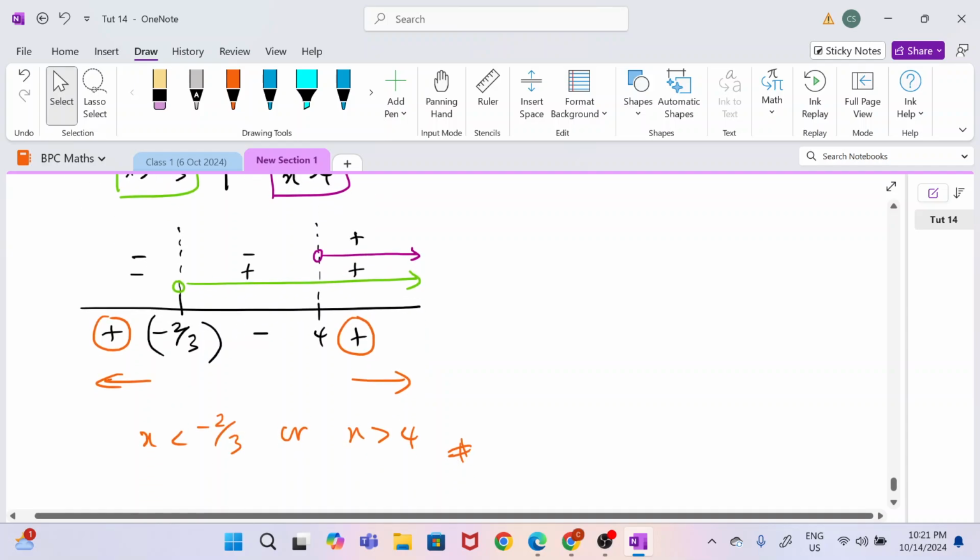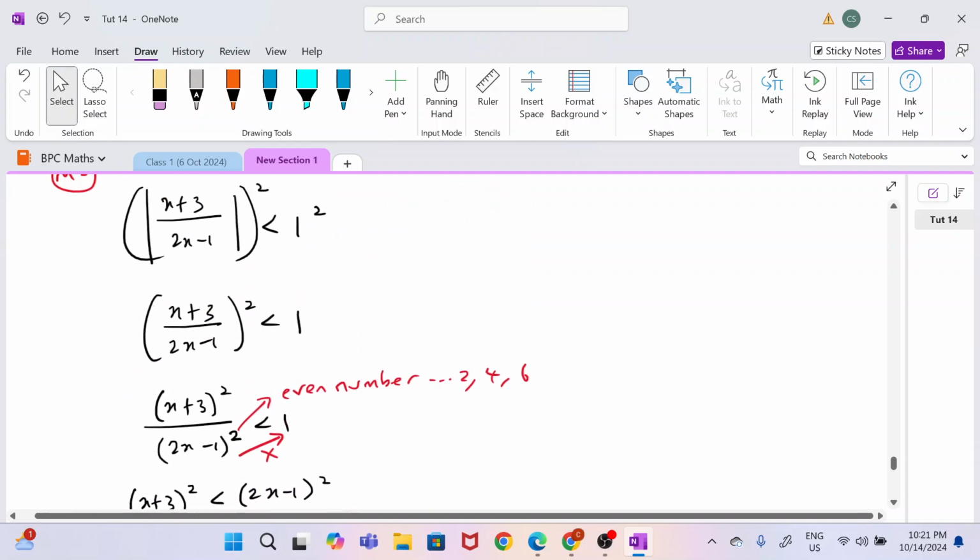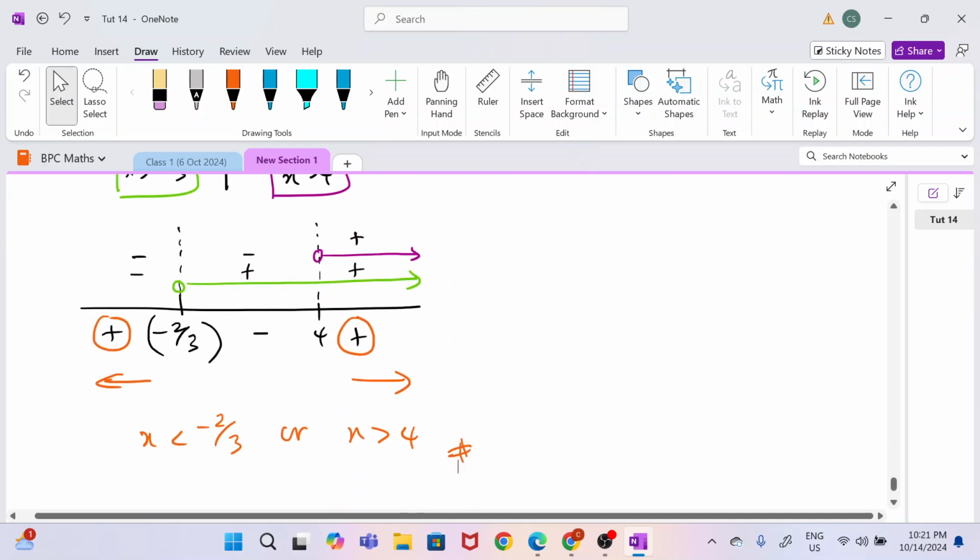So you can see, it doesn't matter which method it is. It doesn't mean that method 1 is always better than method 2, or method 2 is always better than method 1. In some cases, both have advantages. Alright, that is method 2. If you want to choose this method also, you can.